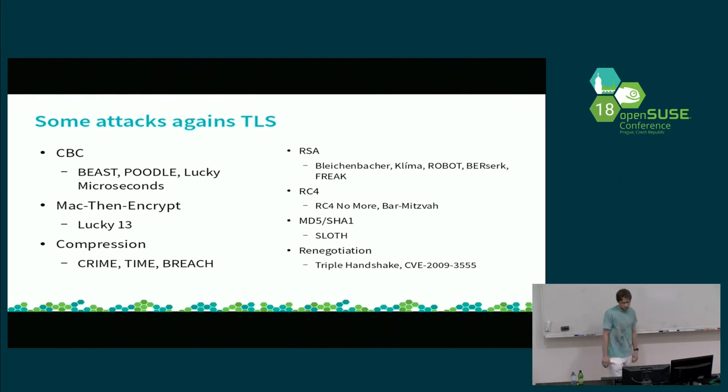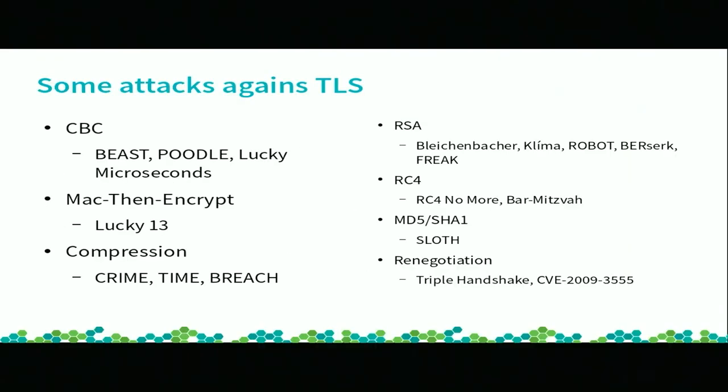Here's a sample list of the attacks against TLS. I grouped them into several groups. AES-CBC mode was vulnerable to attacks like BEAST and the aforementioned Poodle, Lucky Thirteen, and the MAC-then-encrypt construction is also broken. And compression is another often misused feature of the protocol. There were attacks like CRIME, TIME, and BREACH. The BEAST attack was actually the first one that used this sketchy nickname, and the other attacks basically followed. And the Heartbleed issue, which was actually not a protocol issue but an implementation issue in OpenSSL, brought all this marketing stuff to publishing vulnerabilities.